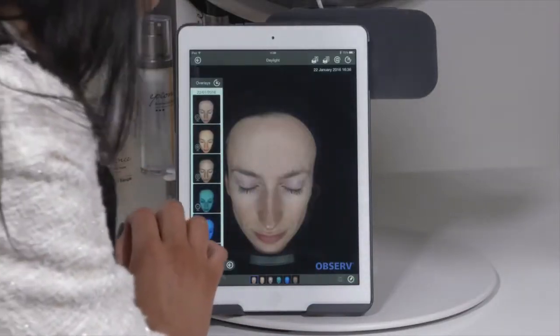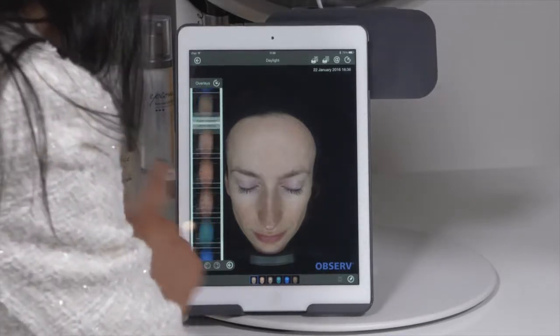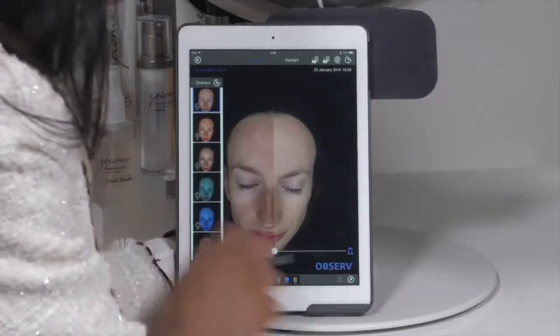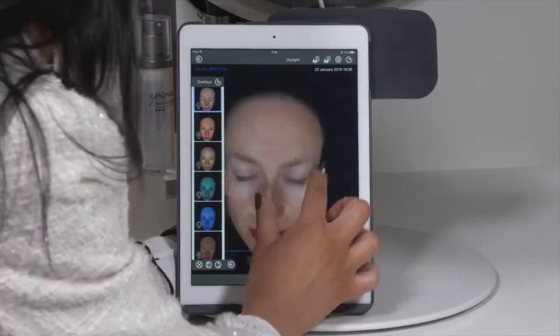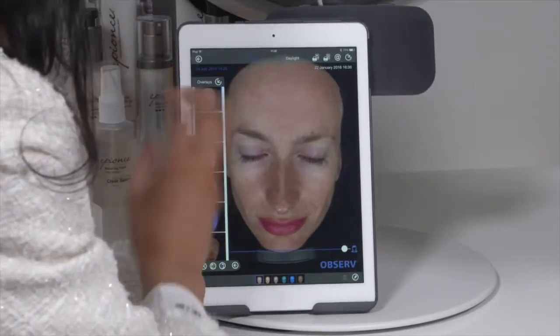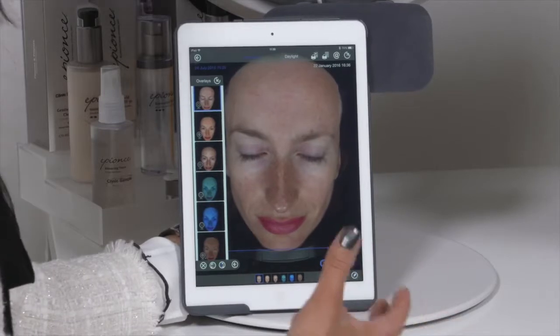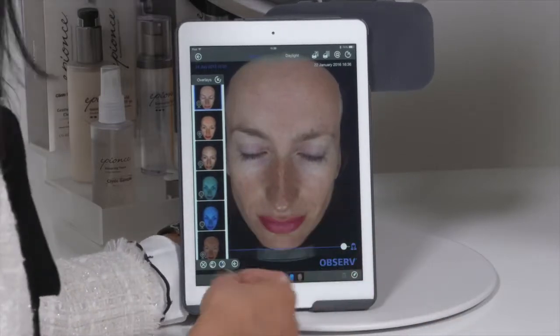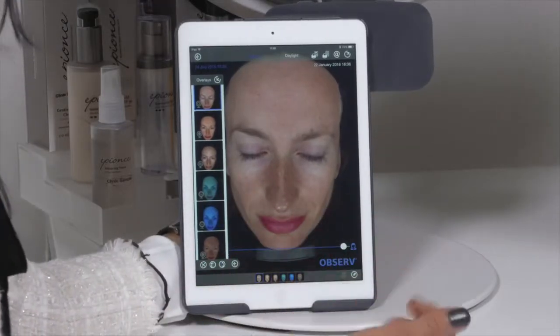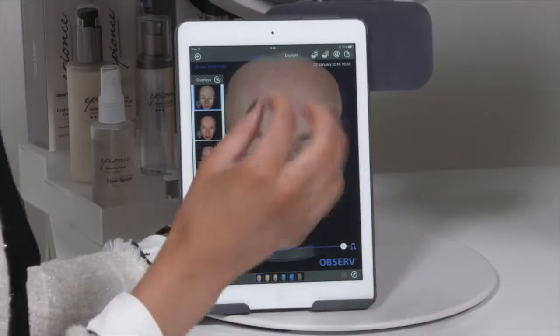So we're just going to have a look at her skin before we started, which is down here. So you'll see here, and I'll just zoom in. So this was Eleanor's skin before we started. So you can see, I mean, she had a slight amount of rosacea. Rosacea is another skin problem that we can help treat. We can't cure rosacea. Rosacea is an inflammatory disorder on the skin. It causes redness, flushing, blushing, and you have an abnormal amount.